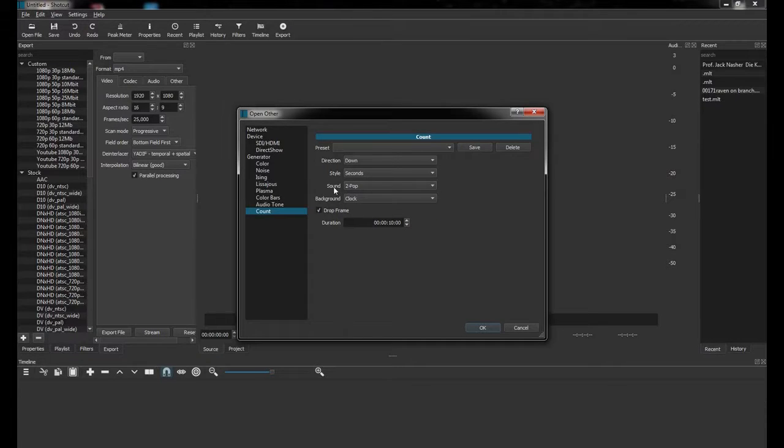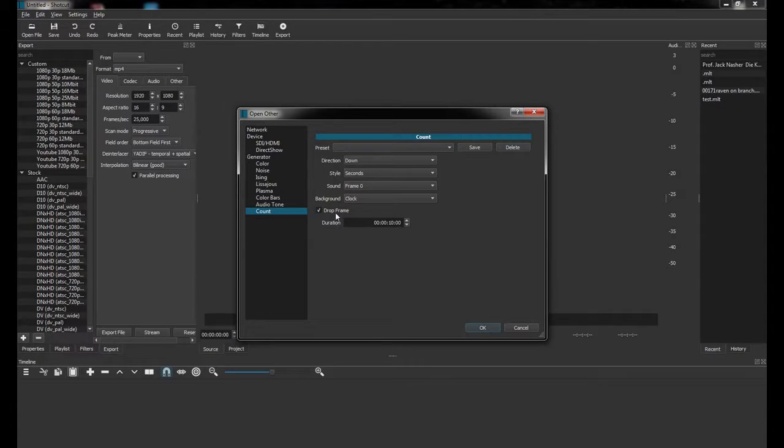Now for sound, if we hover over the sound text here, it explains to us what those settings mean. Now we can select silent, that's no sound. We can select 2 pop and frame 0. Then we have the background. Either we have a clock as a background or we have no background at all. And once again, once we hover over the background text, we can see that when we select none, then there's no background, and when we select clock, there's a film style clock animation.